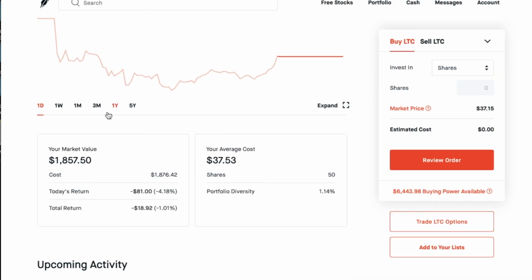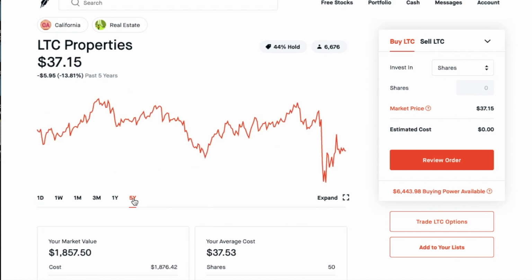We can see here, if we zoom up to the 5-year chart, this stock has been hit pretty hard within the past 5 years. Looking at the past 5 years of this company here, down 14%, it's not a very good looking chart, but I went over in the previous video why I think that this company has the potential to increase in value and why I think this company is going to continue to pay their dividends and possibly increase their dividends here in the near future. So I started an initial position in LTC Properties, again, just under $2,000 like I did with Disney. I will lower cost basis if we fall much below my cost basis here. But it's a stock that I'm not too concerned with the growth necessarily. I really bought it for the monthly dividend because I don't really have any dividend paying stocks other than Apple, right? So that is one stock there, LTC Properties.